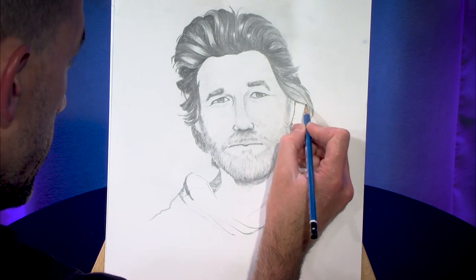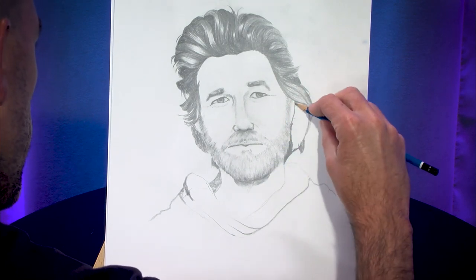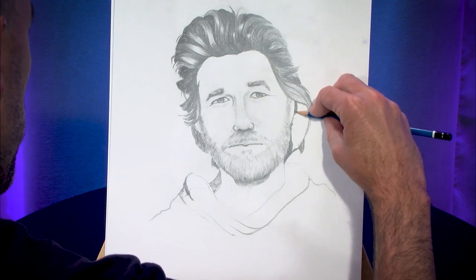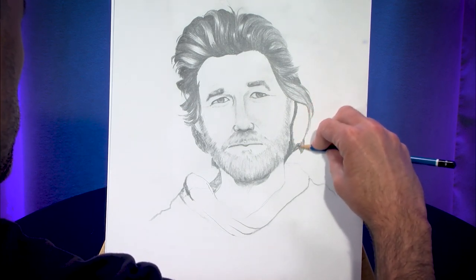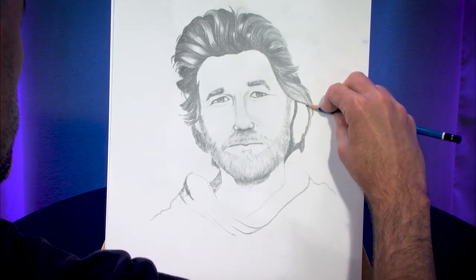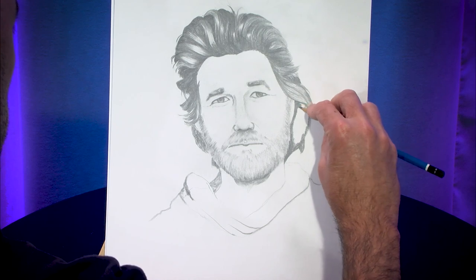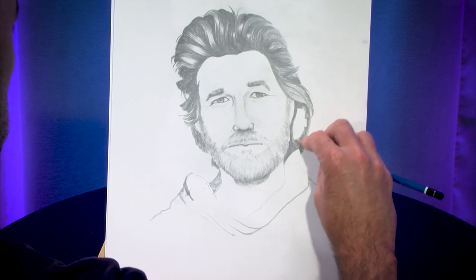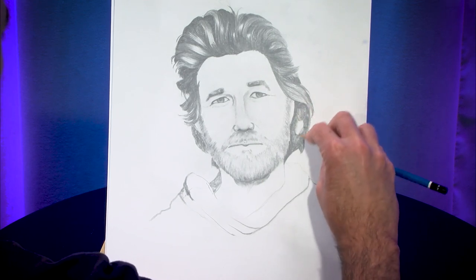And if you're watching someone else work, sometimes you can save yourself the hassle of having to learn it the hard way. So if I just helped you learn, boy, don't be like Mike and do the beard before the hair, good. I'm glad I could help you out there. Normally, I would not want to do the beard before the hair.